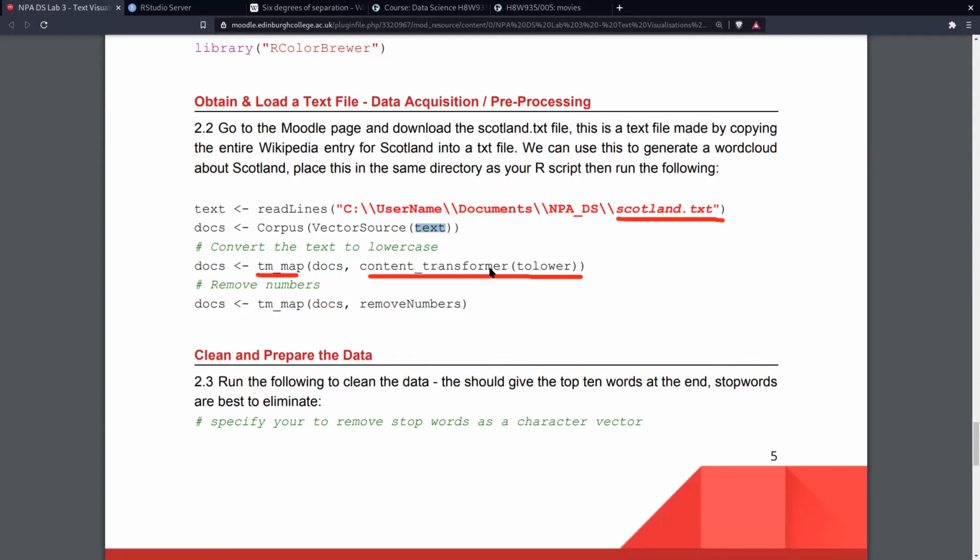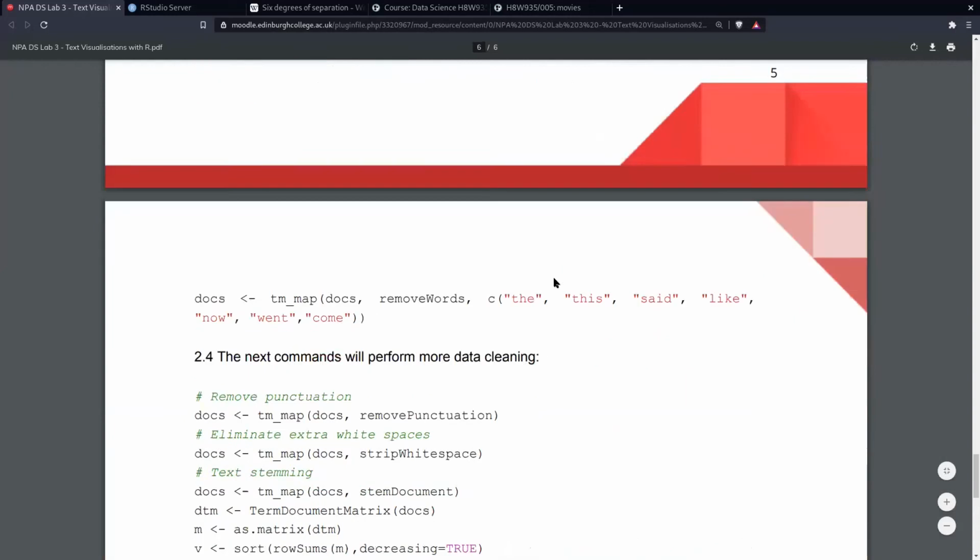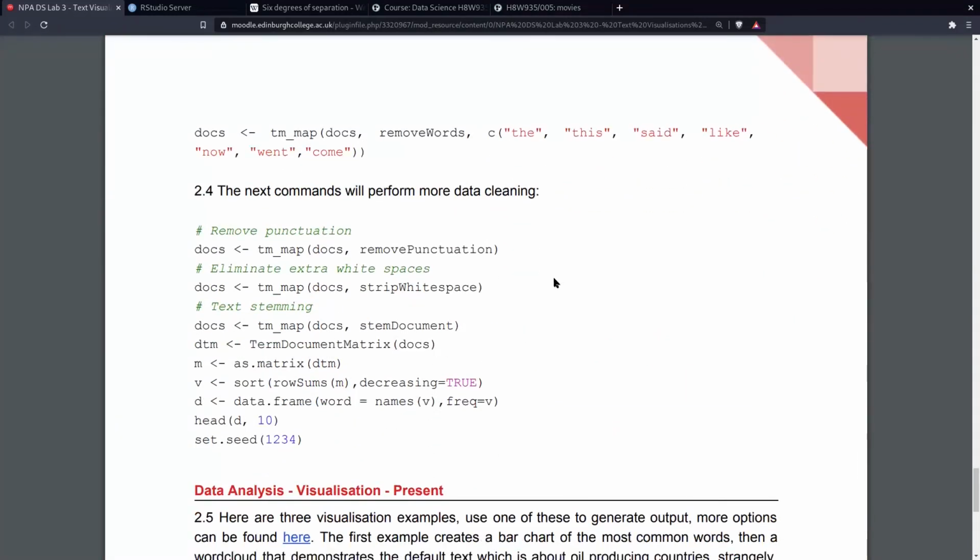So that's the first thing we're going to do. The next stage, we're going to run it through remove numbers. This will take away any numbers because we're only interested in the text. Then we're going to remove something called stop words. Stop words are words that we're not really going to get that much value from. I once did a text analysis on the Lord of the Rings, and I can tell you that the most common word in the Lord of the Rings is "the". So that doesn't really tell us that much.